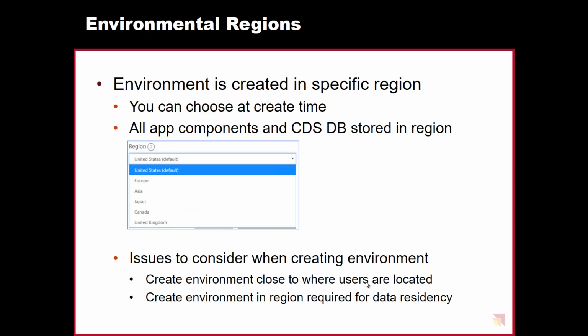Now, also remember that the fact that every single environment gets created in an environmental region is important. Today we don't really have the option of deciding what regions. Once we have a tenant and our tenant is in a particular region, basically the environments are created there as well. In the future, what Microsoft wants to be able to offer to customers is the ability for one customer and one tenant to create one region over in the UK and another region on the west coast of California, just to get the data closer to where the users who are accessing it exist.